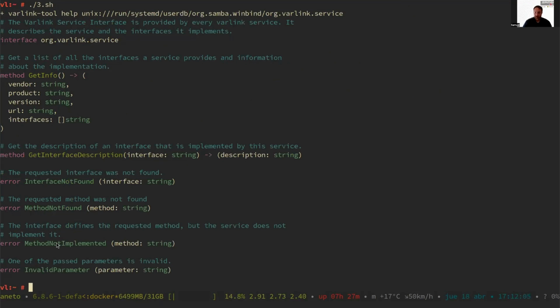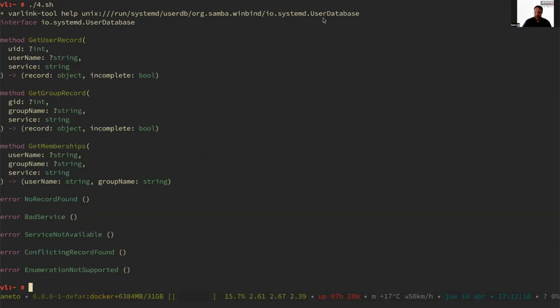We can query the information about the implemented interfaces. We are using here the org.varlink.service special service for both interfaces.